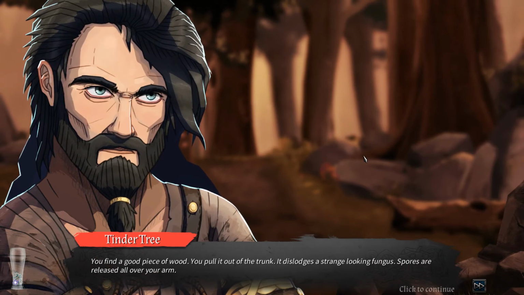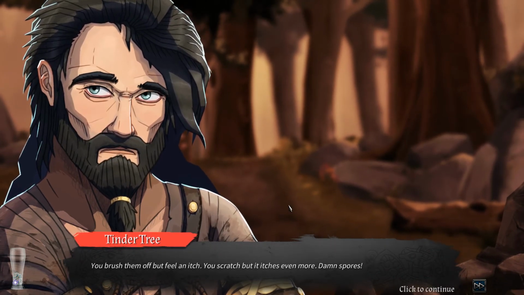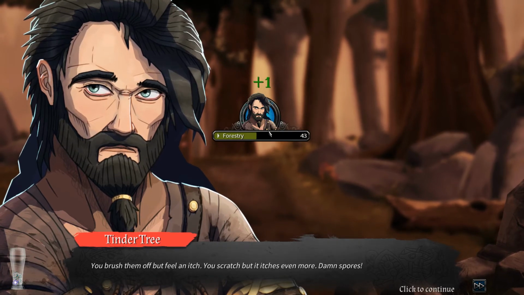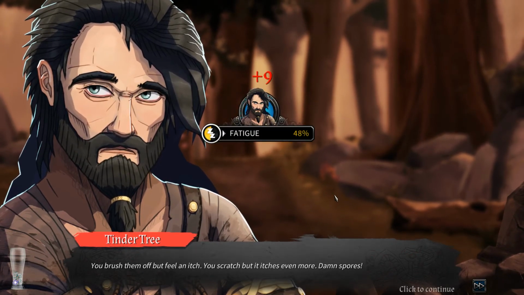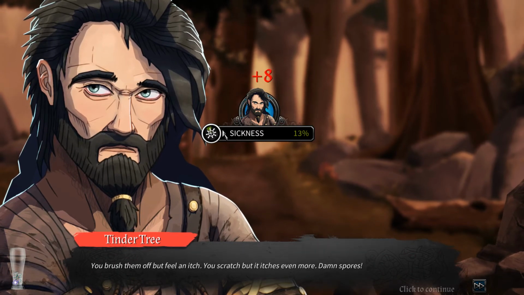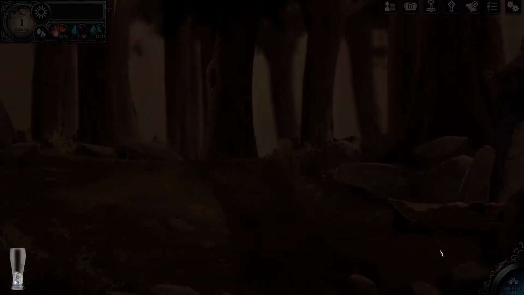Oh, 50-50, I suck. Spores release all over your arm. You brush them off, feel the itch. Oh man, fortune goes up though. And we get a little wood, but fatigue goes up and sickness. There you go, just like that. That's terrible. And now we're gonna go to the camp.